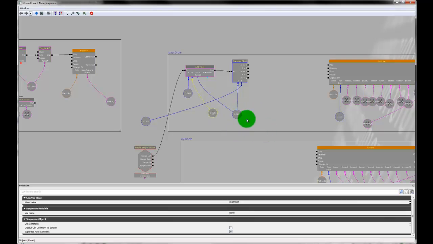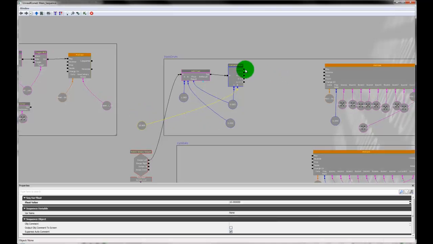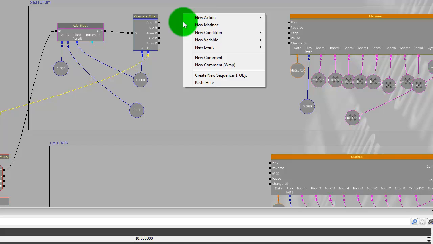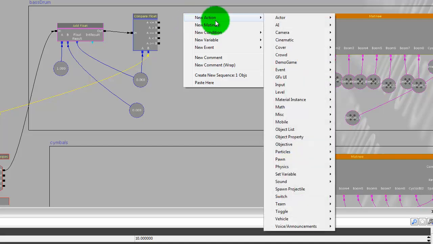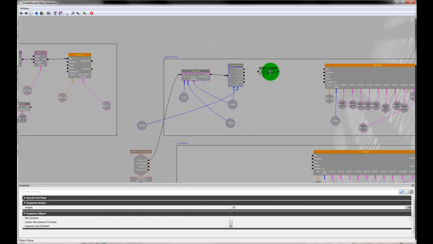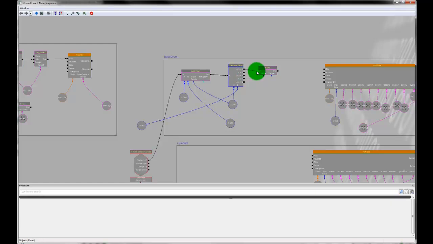All right. So we have written a number into this slot here, and we're comparing it, making sure it's not the max, making sure that it is less than or equal to 10. And if it is less than or equal to 10, we are now going to write that float into a new little circle. We'll do that by going to New Action, and then where are you? Set Variable, Set Float. There we go. So A is less than or equal to B.